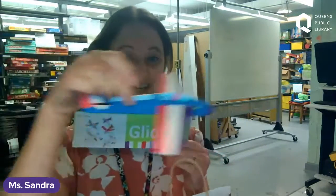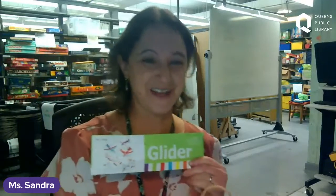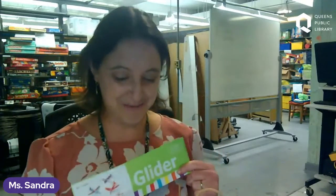You get a glider so you can make your own little airplane, which is so fun. This is how it comes out — they actually fly. If you attempt to fly them in the air, they do fly. These are pretty simple. It's basically two pieces — you're just going to put this part through here. And that's your airplane. They're really fun.